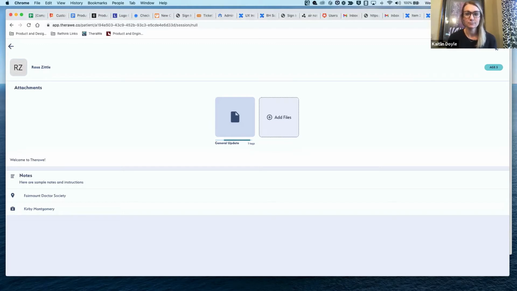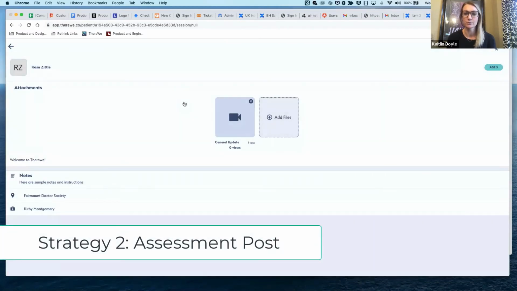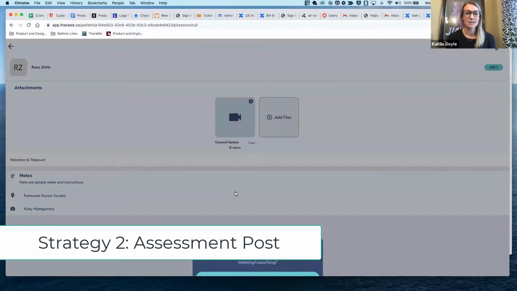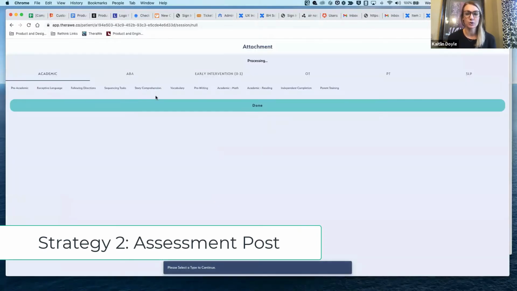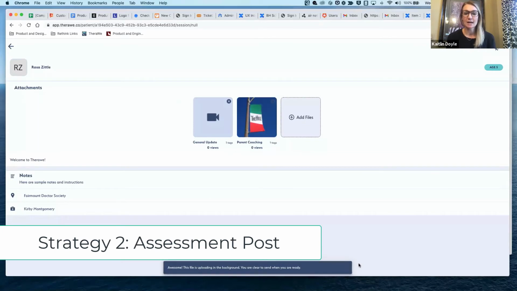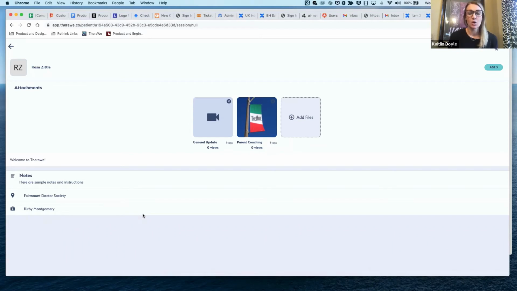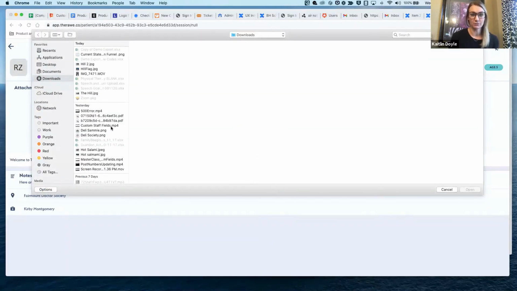The second type of posts that our providers oftentimes create are around the assessment process, and this is what we call a placeholder post. So this is where you can create a post that gives the parent a focus and allows them to submit videos or images throughout their week. And they can add these to the post for the assessment or for new behaviors. So we can create a placeholder post called Assessment Videos Go Here, or a placeholder post called New Behavior Videos Go Here.